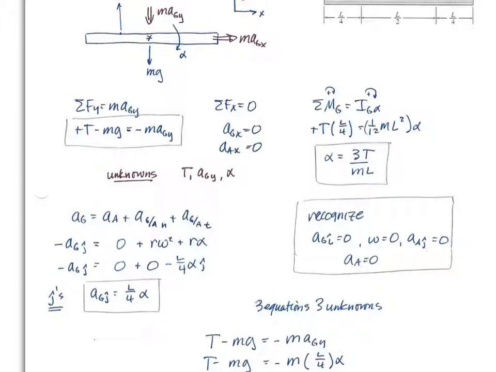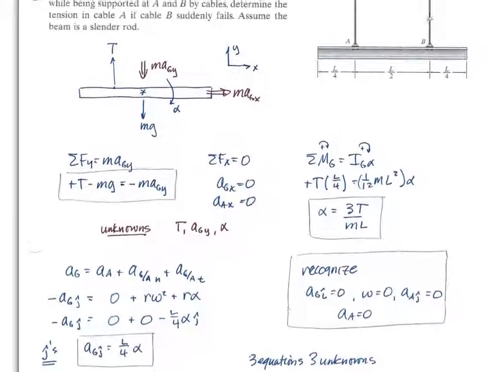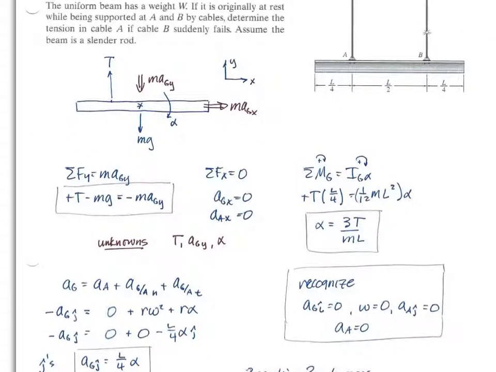Acceleration of G is equal to acceleration of A plus G with respect to A in the normal, G with respect to A in the tangential. All right, if we look carefully at the picture and at the equation so far, if the acceleration of G in the x direction is equal to 0, G can't accelerate in the x, then there's no way that A right here can accelerate in the x as well. So in other words, there's nothing accelerating anything in the x direction, therefore acceleration of A in the x direction is equal to 0. How about in the vertical direction?